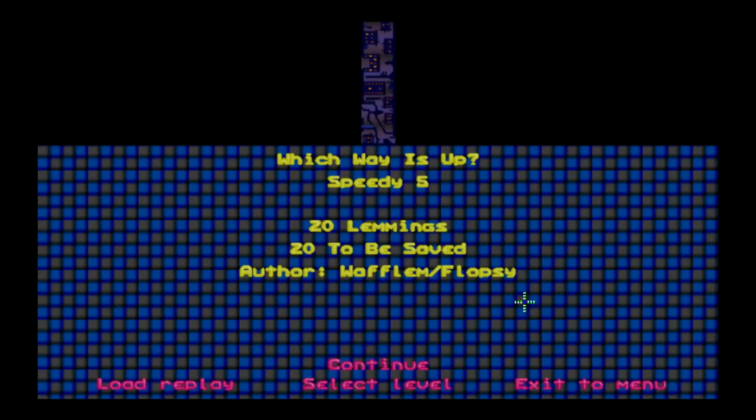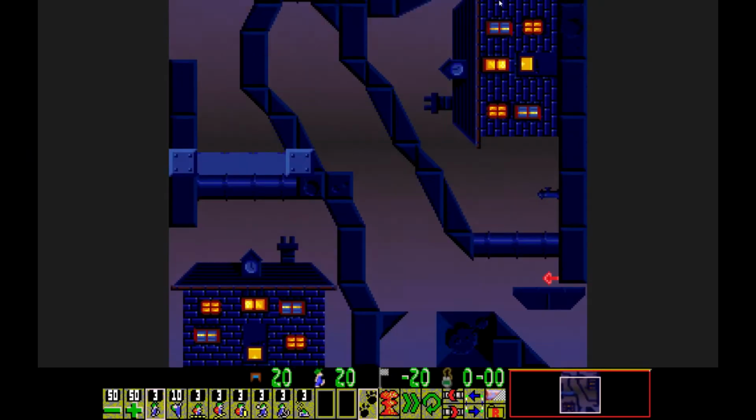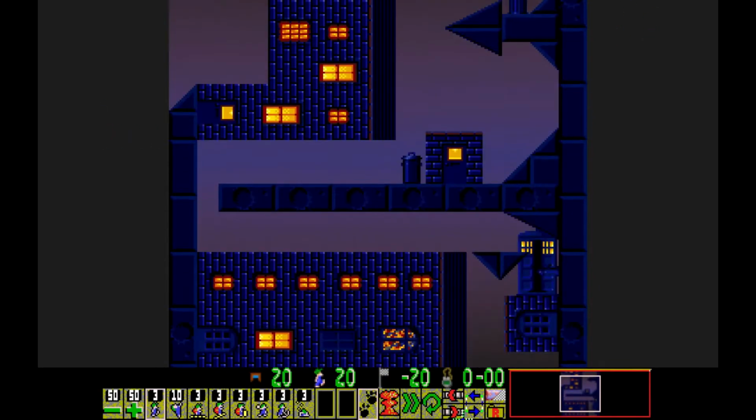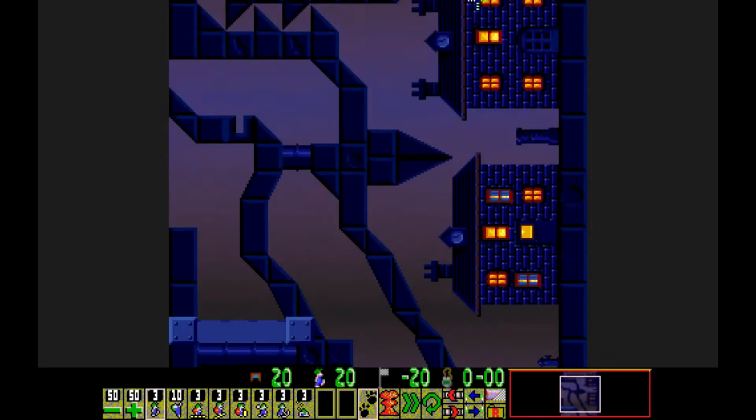So, next up is Speedy 5. Which Way Is Up? 20 lemmings, 20 to be saved. Okay, and it's a Flopsy level. Alrighty. It's a pretty tall level. One entrance at the very top, and also one entrance at the very bottom.